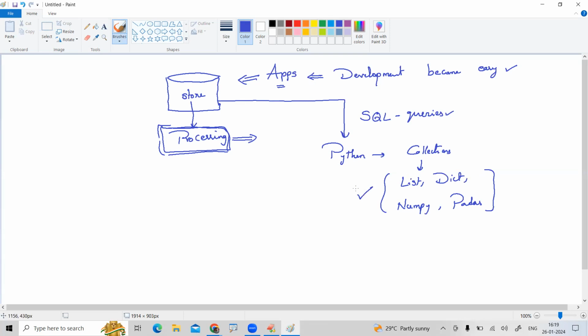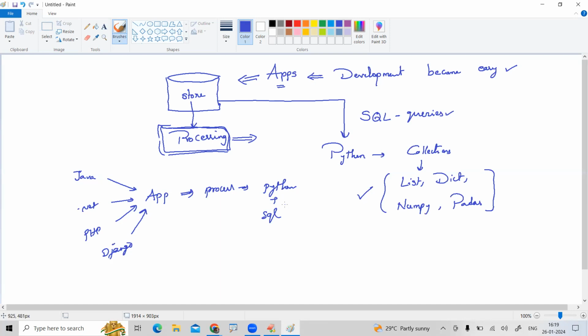So the application, who will develop it, sir? Either Java or .NET or PHP or Python Django, no matter. Who can process the information? Python. Using Python and SQL only, we can process the information quickly.